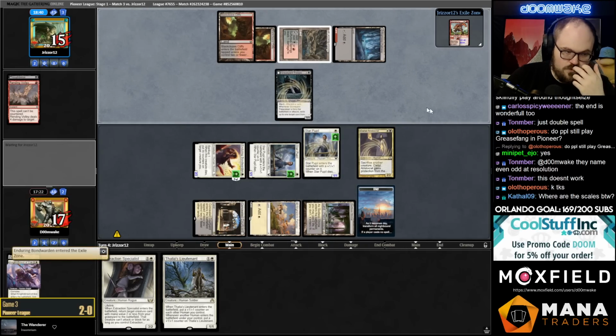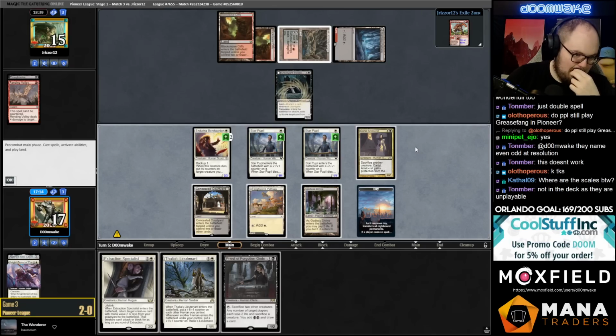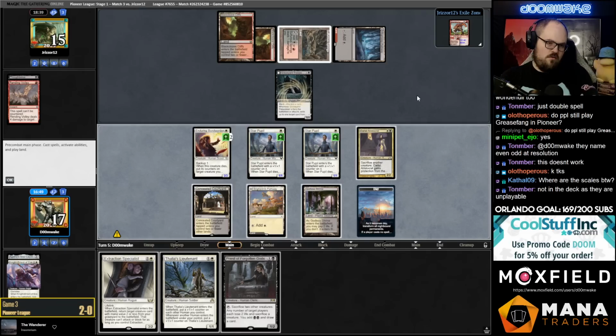Where are the scales? The 3-color decks in Pioneer just don't work. You just can't play 3 colors. Interesting. I could sack Pupil, counter on Bondwarden, Specialist, get back Pupil, send both. And then if they block Cartel, I can sack Pupil, counter on Cartel, pro black.